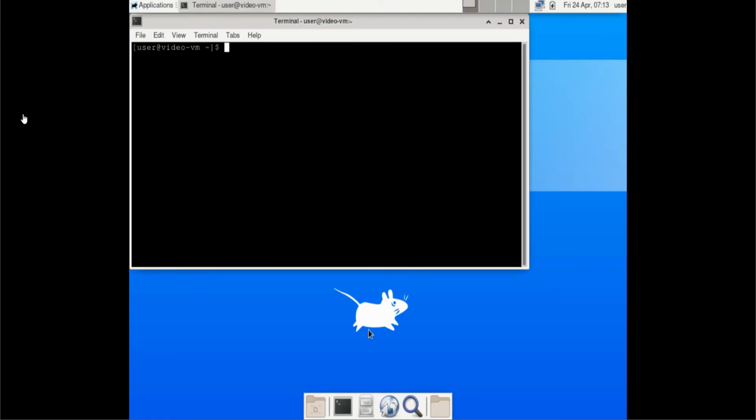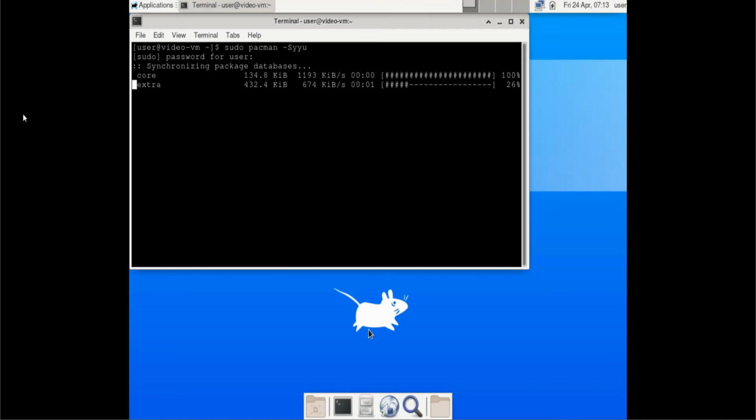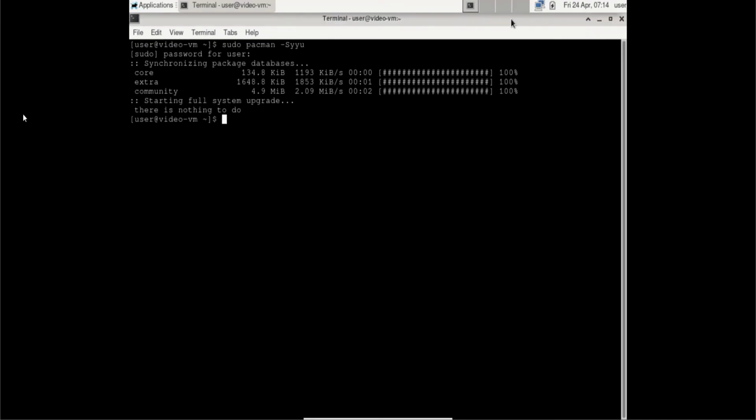Oh, it's just a quick little command. You go into a terminal, you type in sudo pacman -Syu. Type in your password, and there you go. There's also ways to create aliases, but you could just do this command if you want. Alias, I don't see why this command's too hard. Yeah, true. But that's how you update Arch. Looks like it's already updated.